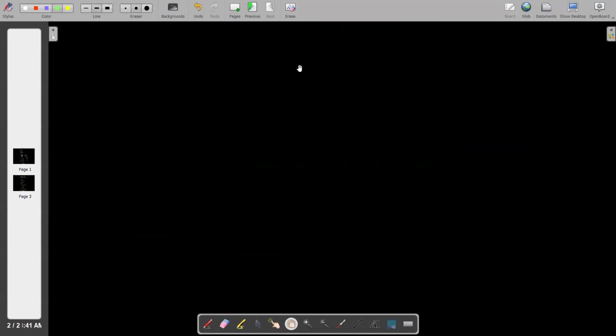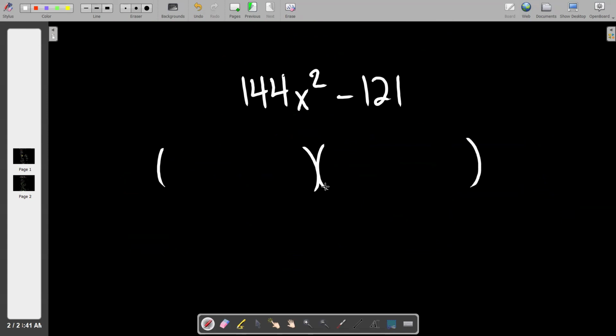If you guys get something like this, this is just a big glorified difference of two squares. So what we recognize right away is that, yeah, it's scary, but at the end of the day, it's one of those ones where the middle has to cancel out, right? So when you build these, what you recognize is that one of them has a plus and one of them has a minus, right? And then you say to yourself, I need to have the same thing here and here. Like the yellows have to be the same, and I need the same thing here and here. The reds have to be the same.